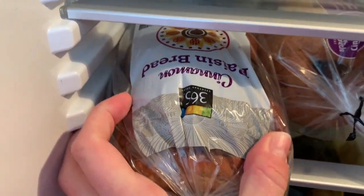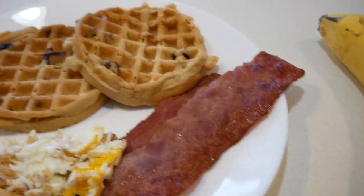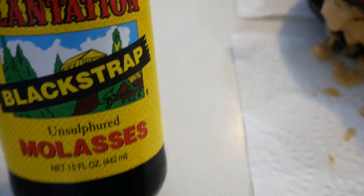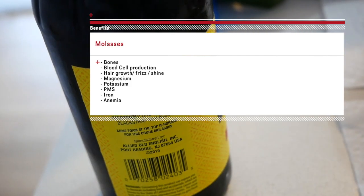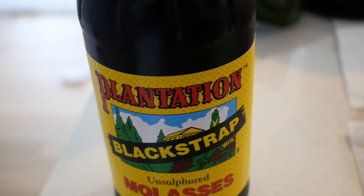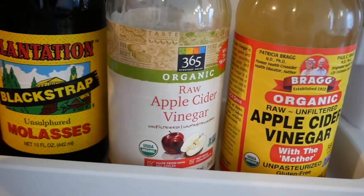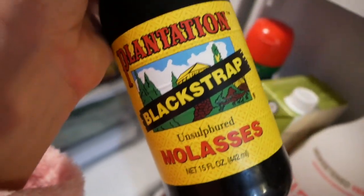Normally I would have cinnamon bread — it's organic — Ezekiel bread or the sprouted cinnamon raisin bread. I'm gonna cut my banana up and put it on. For my drink, I'm gonna have this molasses with eight ounces of water. There's so much magnesium, calcium, potassium, and iron in it. I really love it — it makes me feel more energetic and it's really good for your skin, your hair, and iron. It's good for PMS, anemia, low iron levels, bones, and blood cells.